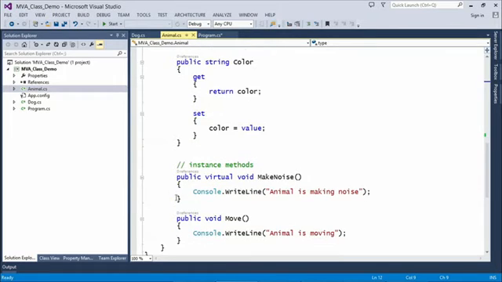And then we have the functionality such as make noise and move. And that public keyword is what makes those an interface so that users can actually get at the properties and the methods. Yep, good point, and that's exactly correct in that if you see a keyword public, and again, this is the C# syntax. Other programming languages use similar, but the word might be a little bit different. But that's what allows the other programmers or your program code to gain access to these, because they're public as opposed to private.